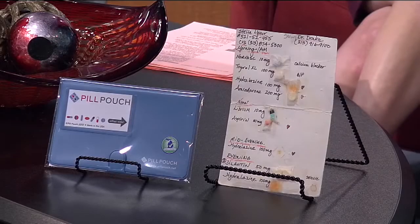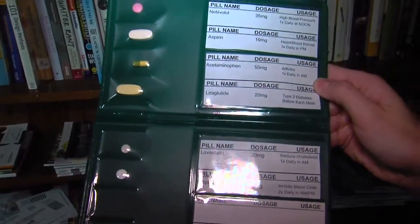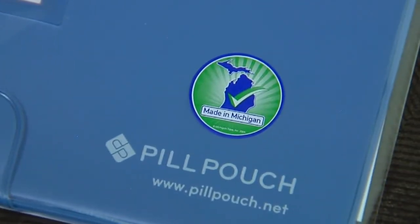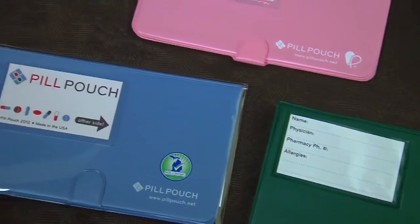So how did this come about as far as making the pill pouch available for everyone else? We decided, my husband and I, that we were going to take that idea and take it to market. My husband made the prototype, we went to Michael's and bought all the stuff, and now we have it manufactured here in Michigan in Troy at Cadillac Looseleaf. That's how it started.